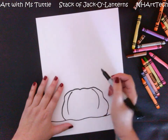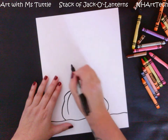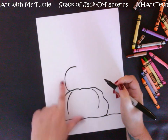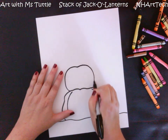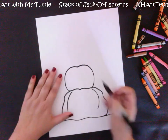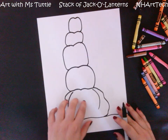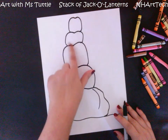The next thing I'm going to do is add a couple more pumpkins. Some of them might be taller and skinny, or wide like this one — it's really your choice. I'm making each one stop so it looks like it's sitting on top of the one below, using a little overlapping. I've managed to fit five pumpkins on my paper. They're kind of teetering, so when I draw the face I'll make sure to draw it a little crooked as well.